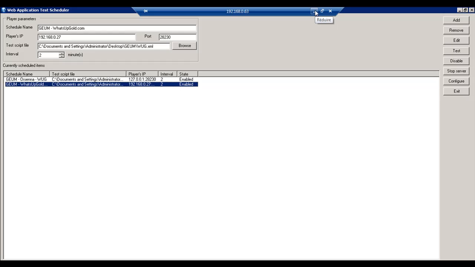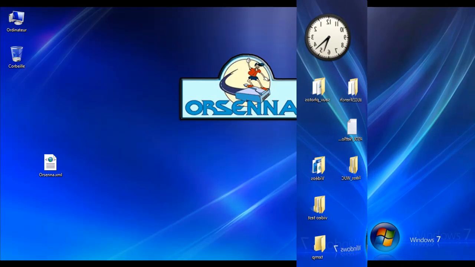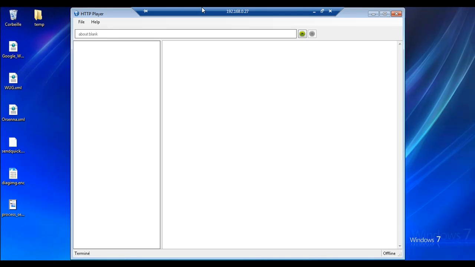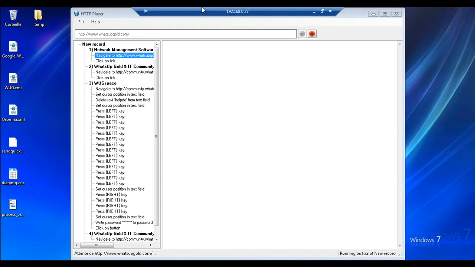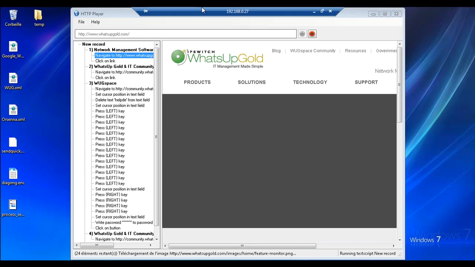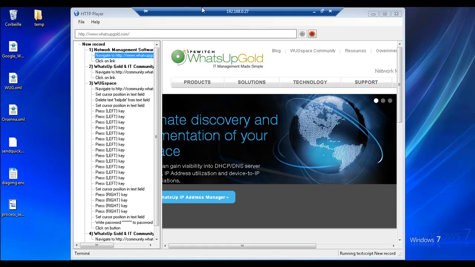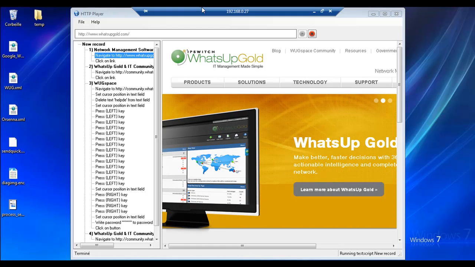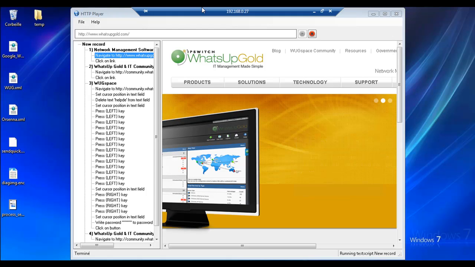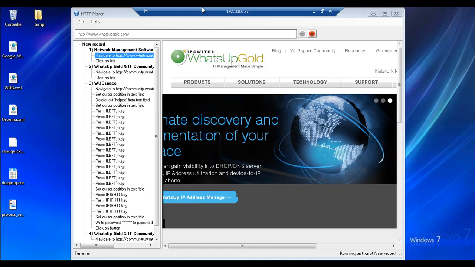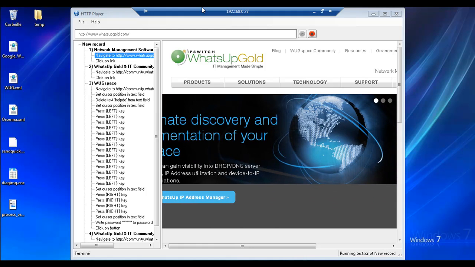If we look now at the other server, we're going to see the player launching. You see, our XML file is launched, and the player is now taking care of the session on a different server, on a different player. So you can have as many players as you want to test your connection with your website from different machines.